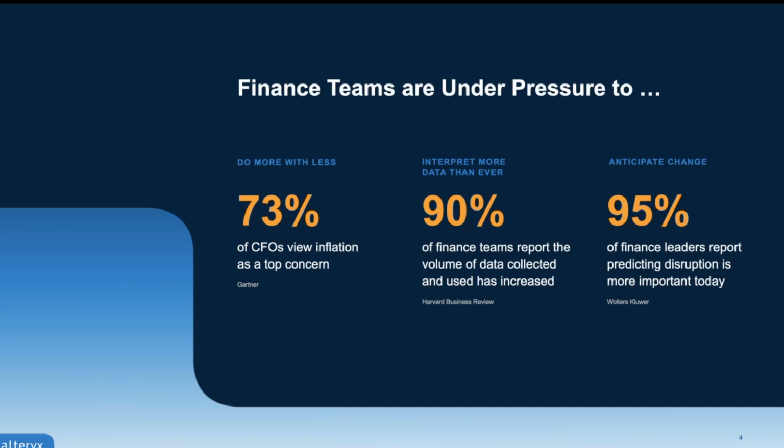So when you look at that concern around risk and doing more with less, the problem is that every organization is dealing with a higher volume of data coming in from various different sources. It's not just the ERP data, it's the people data, it's the sales data, it's the systems data that are informing what customers are doing and what they need to do. So at the end of the day, managing risk and doing more with less is part of the challenge.